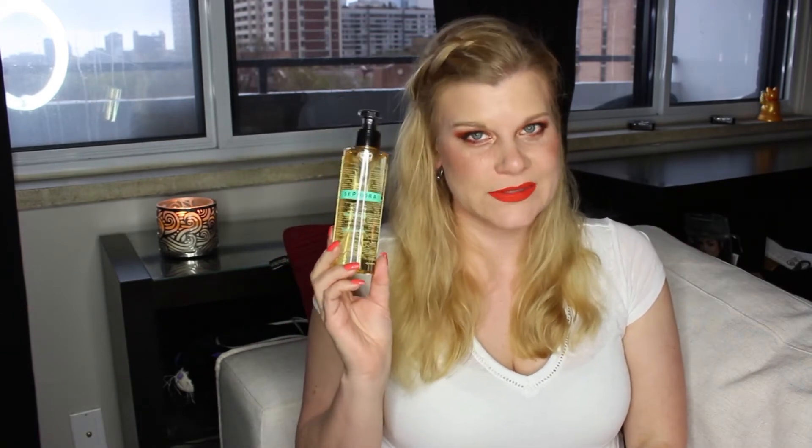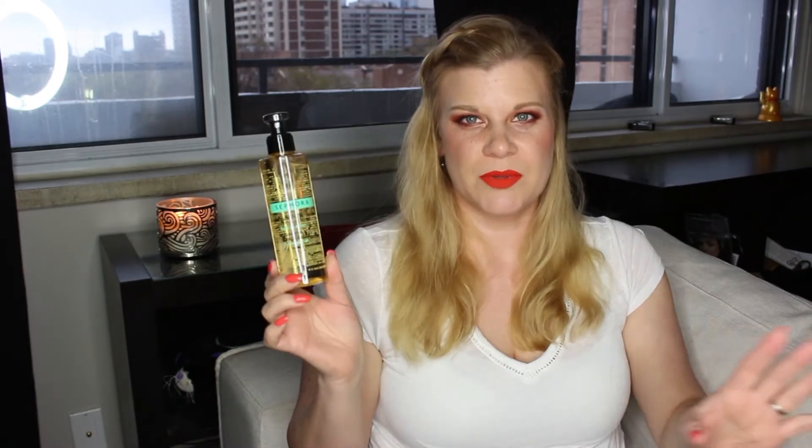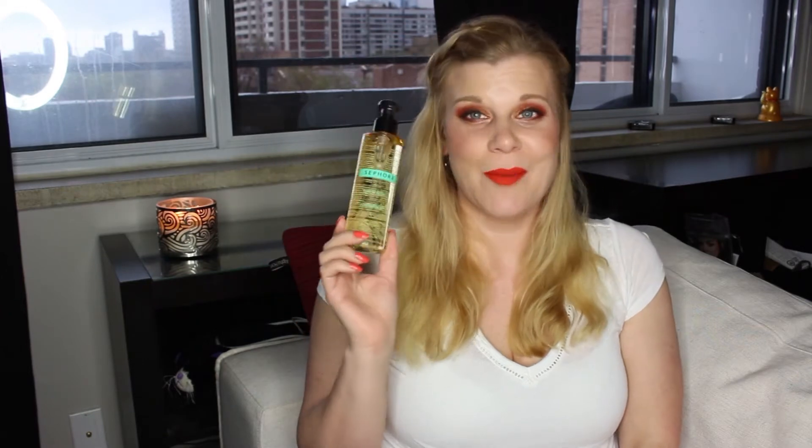My next order started with buying the Sephora Collection Supreme Cleansing Oil. I have used this in the past, gone through an entire bottle, and I loved it. I don't like the smell of it but it works very well, and for a cleansing oil this was one of the cheaper ones on the market — I think it was $19 before the sale, whereas I've seen drugstore ones go upwards of $25. I love how it dissolves my makeup. It's fantastic at removing everything on my face and I've been without a cleansing oil for far too long, so I've decided to go back to the Sephora Collection one.